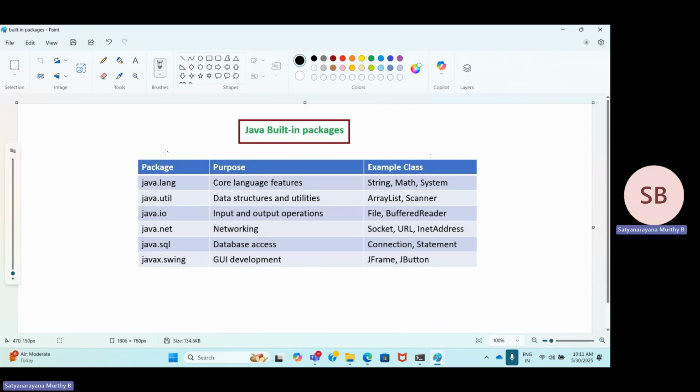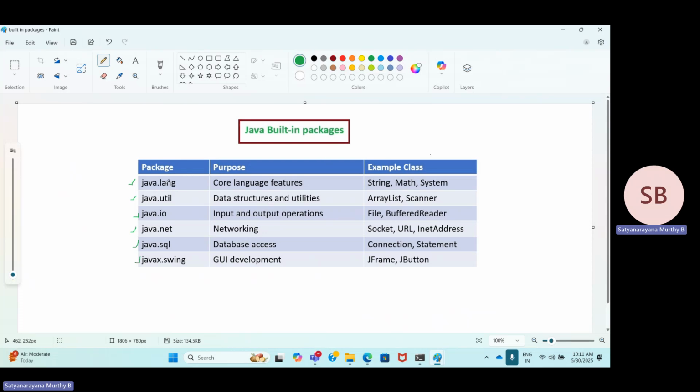For example, these are the list of built-in packages in Java: java.lang, java.util, java.io, java.net, java.sql, java.swing, java.applet. Like that, you have different types of packages.